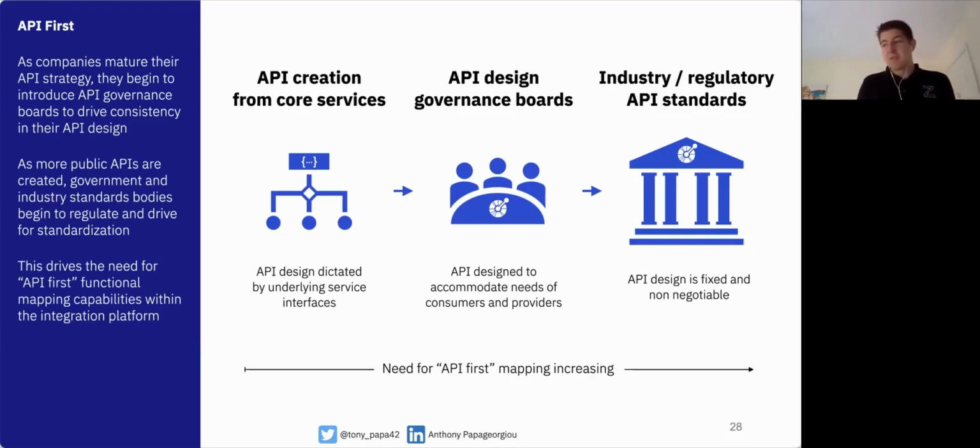And what this means is you start to move from a world where, yes, what we do today, bottom up, I take my COBOL, I convert it into a JSON object, which I can then trim out and rename things. But it still looks like my COBOL object. It means we have to move into a world which we call API first. I've got to start with the contract, which is fixed. I've got my COBOL or my PL1, which is fixed, and I need to tie the two together with perhaps more functional mapping. Might need to do conditional logic, might need to do splits and joins, and all sorts of manipulation of data to get it into the form that the API design says we need it in. So that's the first thing that's changing.